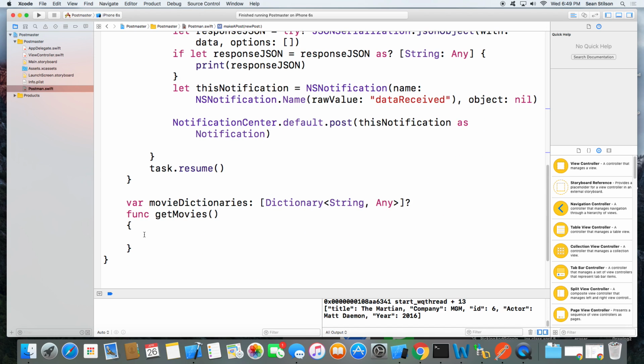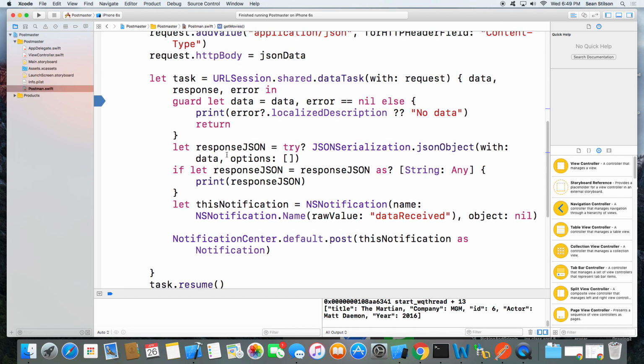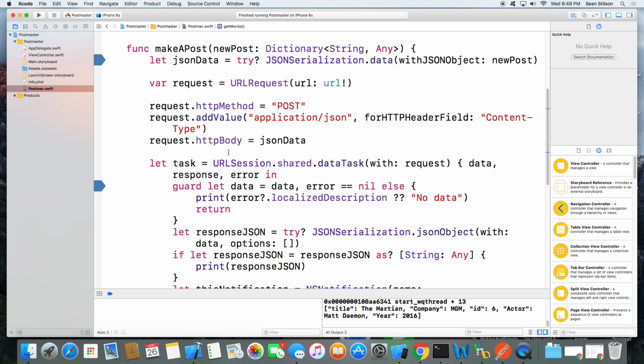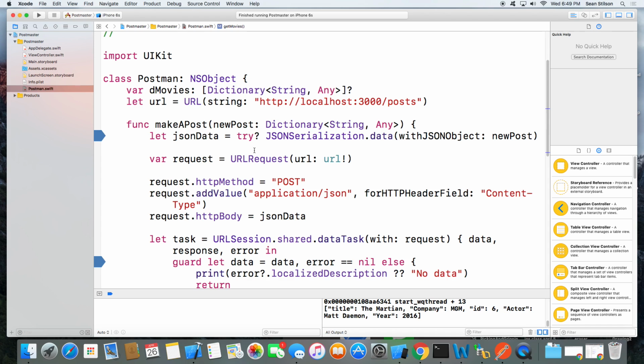You took the URL and put it in global. Yeah, in the function make a post, I took the let URL and made that a global variable on the top. I just moved it up here. That's all I'm doing with it.